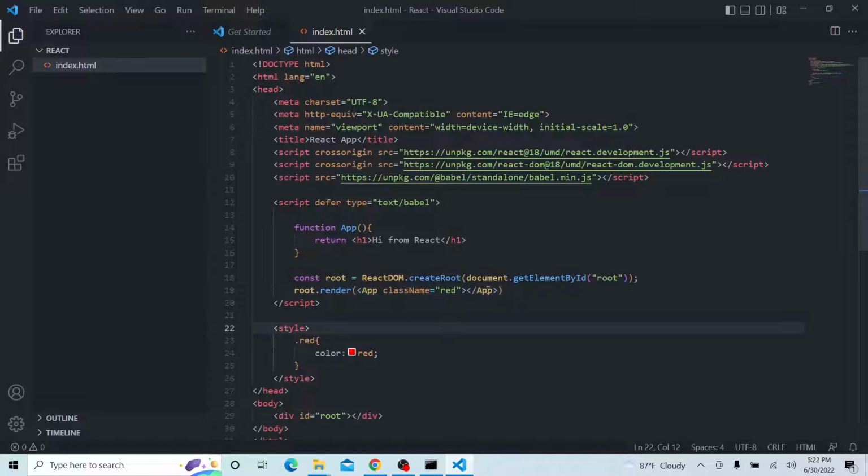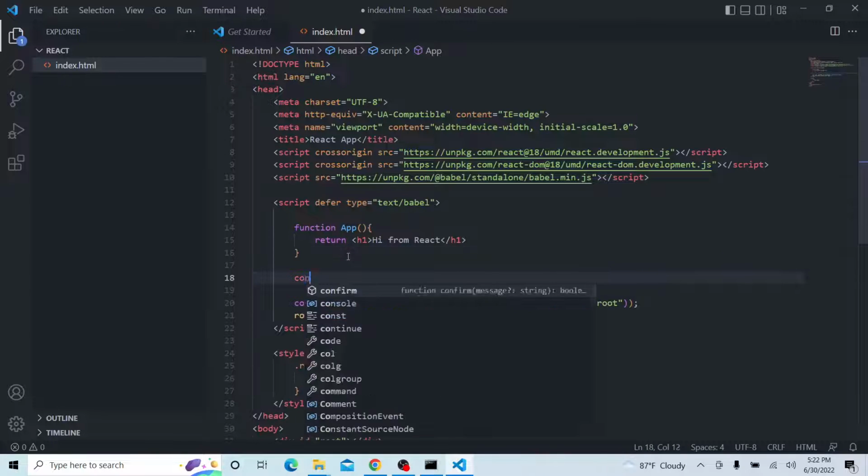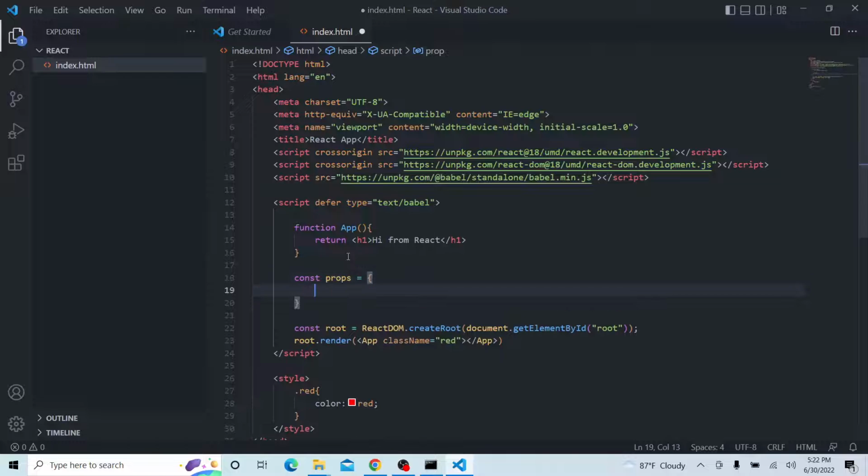So what happens is that if we give a property on our custom elements or custom components, it will create a props object like this, const props is equal to something like this, and className to red. So this changes into a property inside the props object, and this is the value.